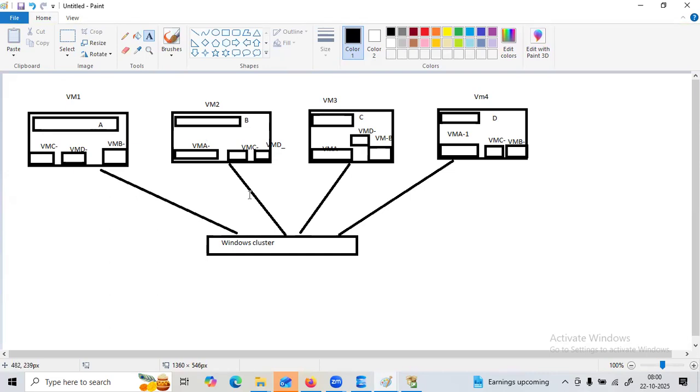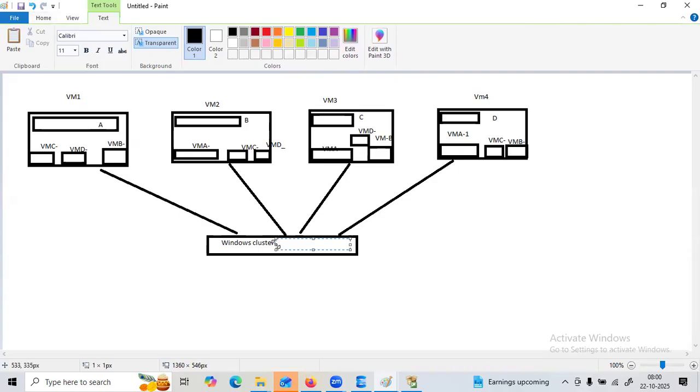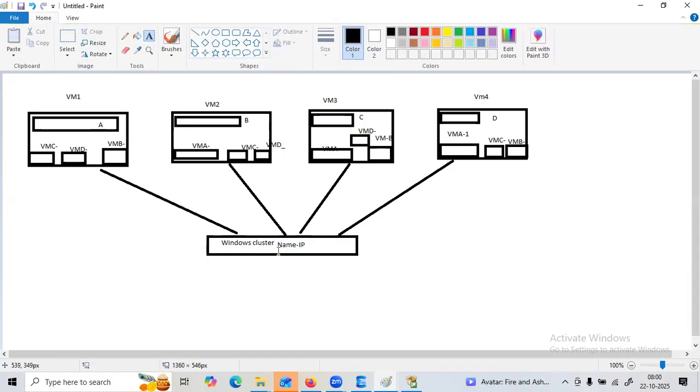All these four computers joined together in one Windows cluster. We have one Windows cluster name. So here this Windows cluster name as well as IP we require. These things will be taken care of by the Windows team. Once they are done, we install the SQL server here and on computer 2, computer 3 and computer 4, but on the rest of the nodes we just use add node to keep the binaries.